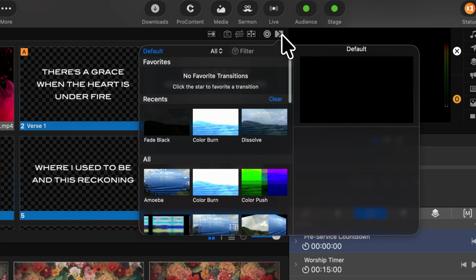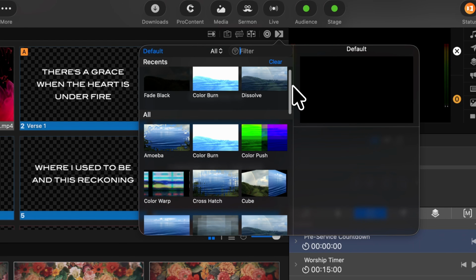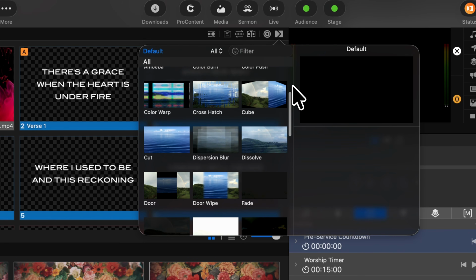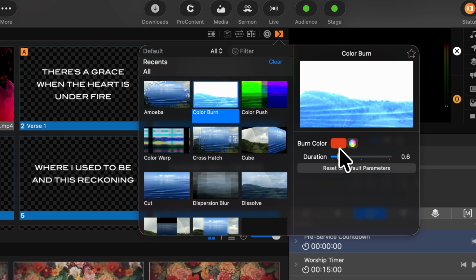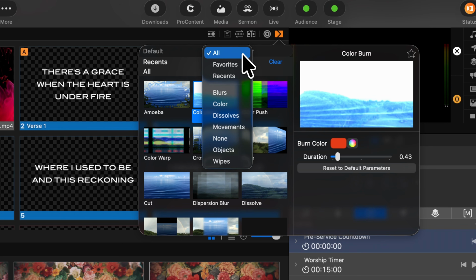The Advanced Transitions window is accessible from any of the locations described previously. When opened, the window displays all available transitions on the left side. Clicking a transition applies it and shows its adjustable parameters on the right side. To preview a transition, place the cursor on the left edge of the preview box above the transition name and drag it to the right. The drop-down menu in the top left of the window allows you to filter which transitions are displayed. The default view shows all transitions, but you can also filter by recent selections, specific transition types, or favorites.